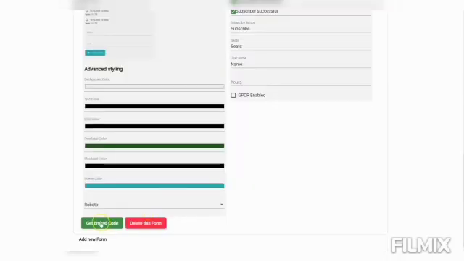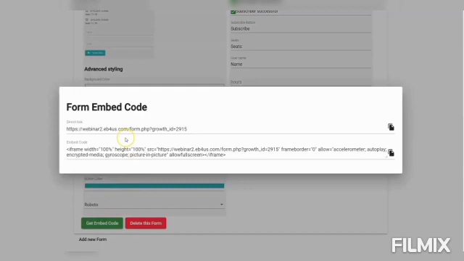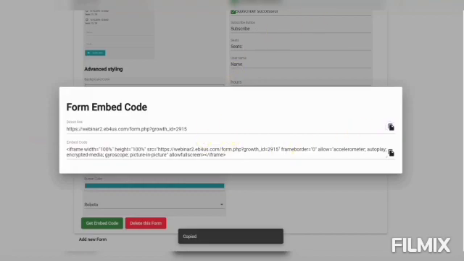Okay, great. Let's go to embed code. So here again, I have my direct link where people can go and directly register for my live event, or you can create a registration form or a page inside your website and embed this iframe code. So let's go ahead and copy paste here. And let's go take a look.